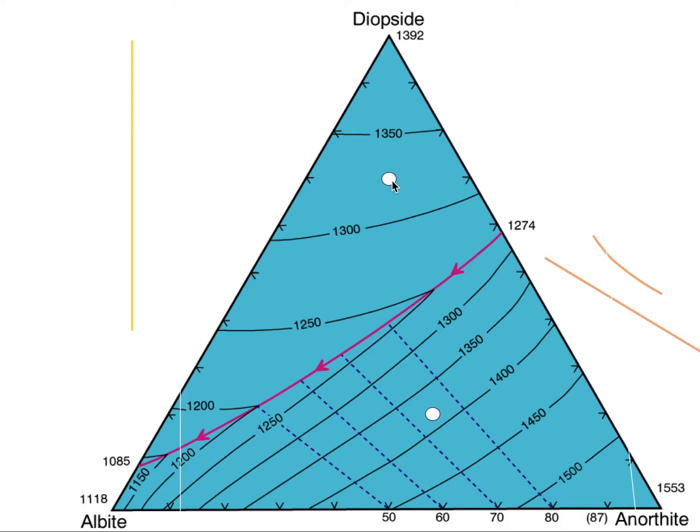However, if we let it cool, we can think of this white dot sitting above this contoured surface, but it'll intersect that surface at a certain temperature. And the way I've plotted it here is it's about halfway between the 1300 and 1350 contours, so it'll hit that surface at about 1325 degrees centigrade. And when it does, it will begin crystallizing diopside. It's not marked here, but we're on the diopside side of this cotectic shown in pink. So everything up here will crystallize diopside first. Everything down here, and we'll look at this later in another example, will crystallize plagioclase feldspar first.